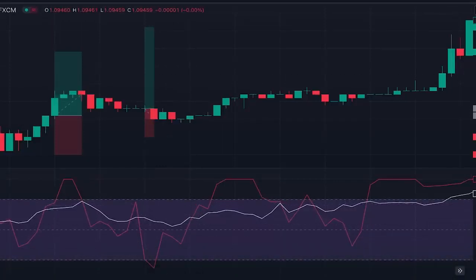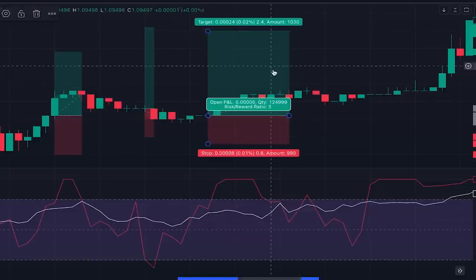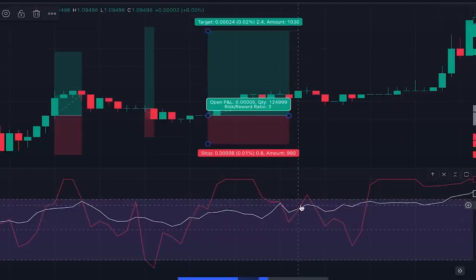So another long position could be opened here as the new candle is opened, and this was also a profitable signal, as you can see. But for this crossover signal here, this is not a confirmed signal, because as I said before, the crossing, the red MFI should go below the center line, and this is not the case here.